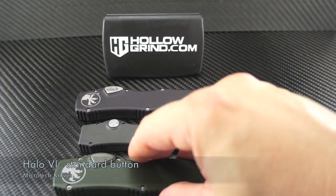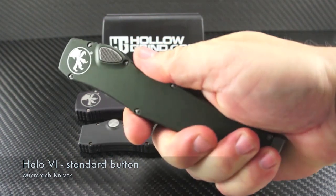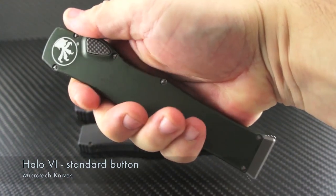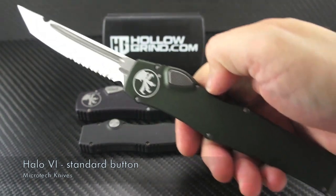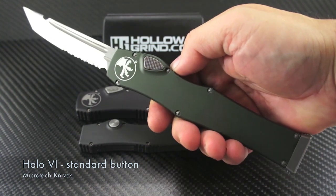The Halo 6 with standard deployment button is a robust knife with a long frame that is contoured just right for multiple use positions and feels very comfortable in hand. The thick blade flies out with extreme authority, best to hang on tight. It locks up with a very satisfying snap and is extremely secure for heavy use.